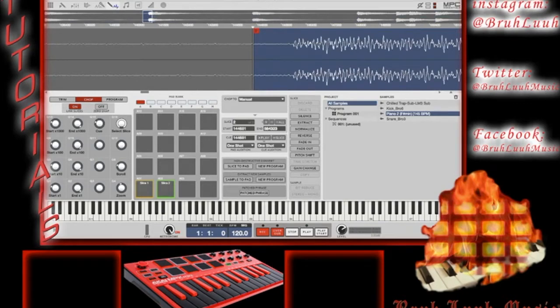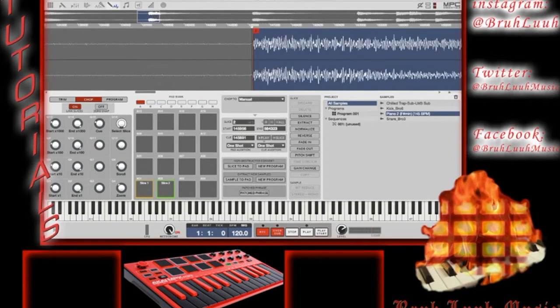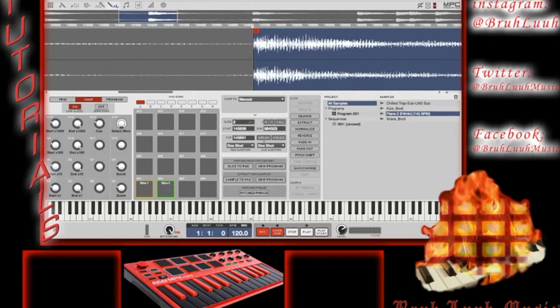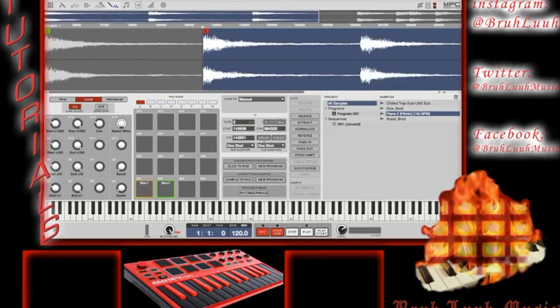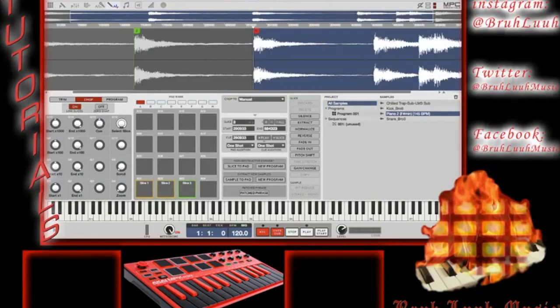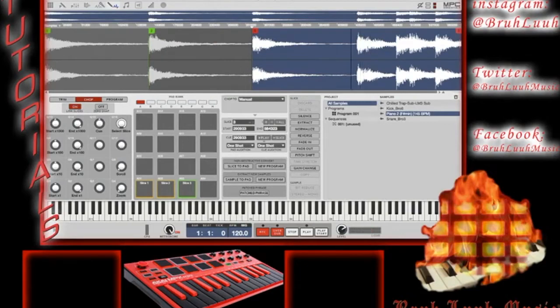And so when you're creating your own sample stabs, or I would say when I'm doing it, I make sure that my chops are really nice and tight so that when I hit the pad, I don't have any delay or any other ambient sounds that were recorded on the sample that I don't want to be on the beat. Because when I play a piano chord, I want that chord to sound off when I hit it.